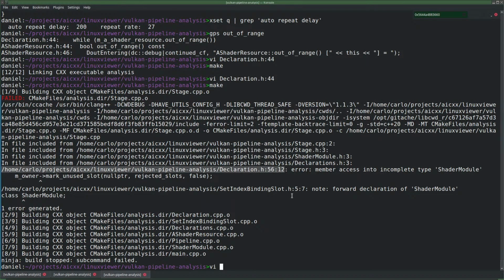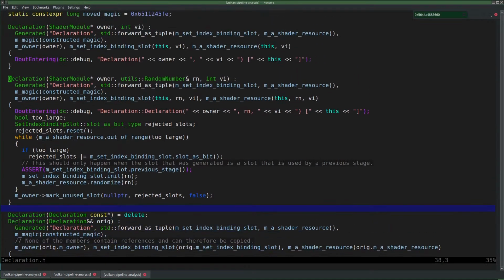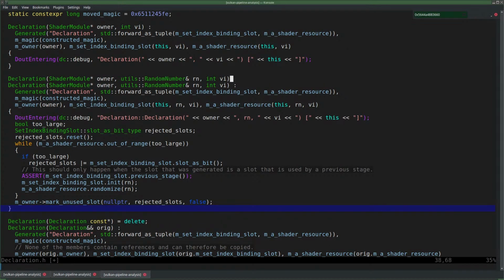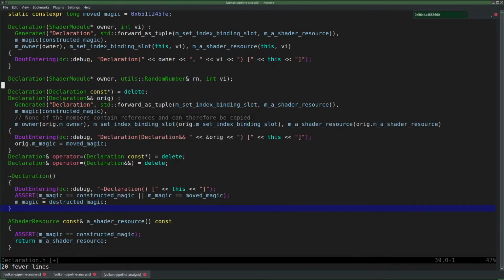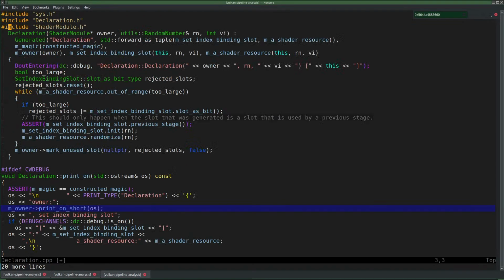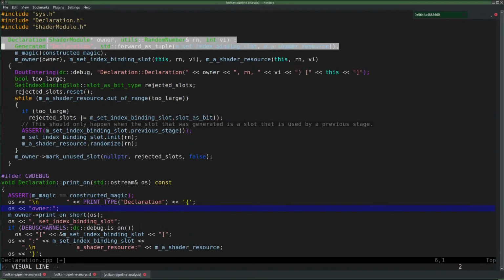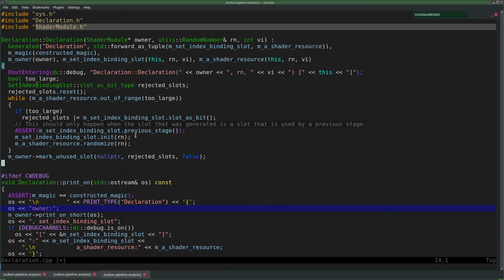X is an incomplete type. So now it is complete because I included the header.